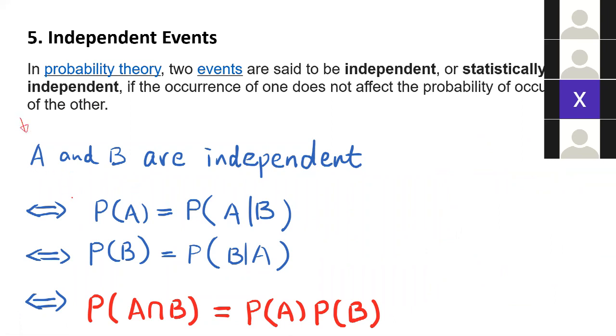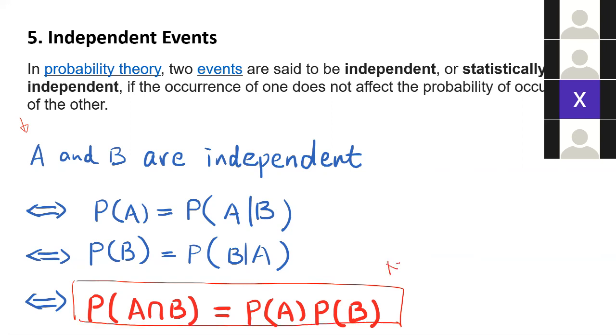We can use this conclusion. So I'm not gonna prove this for you here. You can just remember this conclusion and use it to prove if the two events are independent. So basically, if two events A and B are independent, this statement is equivalent to the following three statements. So that means A and B are independent is equivalent to P(A) equals P(A given B), or P(B) equals P(B given A), or the probability of the intersection between A and B equals the probability of A times the probability of B. We use the third statement more often. So next time, if you want to decide the two events are independent or not, the only thing you need to check is if the left-hand side is equal to the right-hand side, okay?